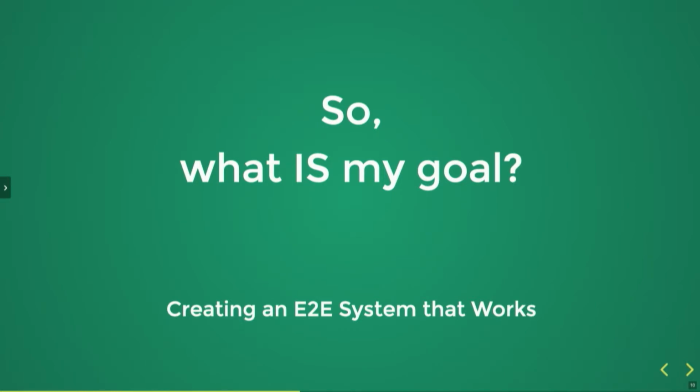So what is my goal? I think you know that I am an advocate for a balanced test suite. But what is my goal? In my experience, I've worked at lots of places, and I've been in the automation test initiative. And one thing I've noticed not done so well is executing an end-to-end test suite. So I've come here today to share with you my findings. I've created a checklist of what I believe to be the most important parts of a successful end-to-end system. I hope that you all might find something by the end of this talk.